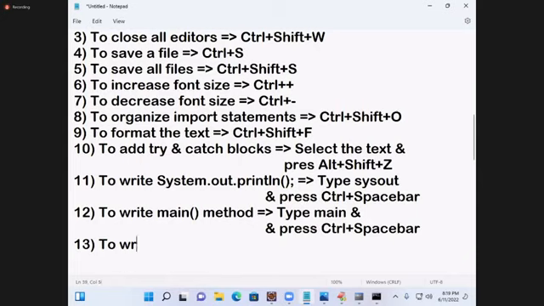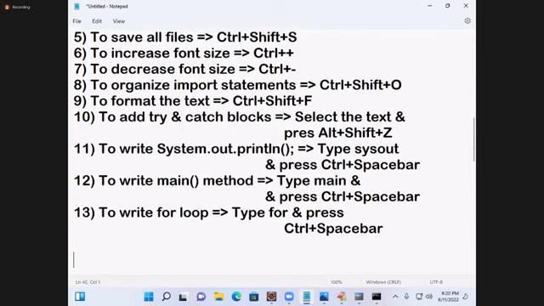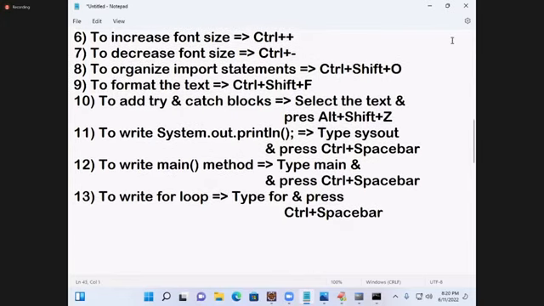To write a for loop, type for and press Control space bar. Like this, so many are there.